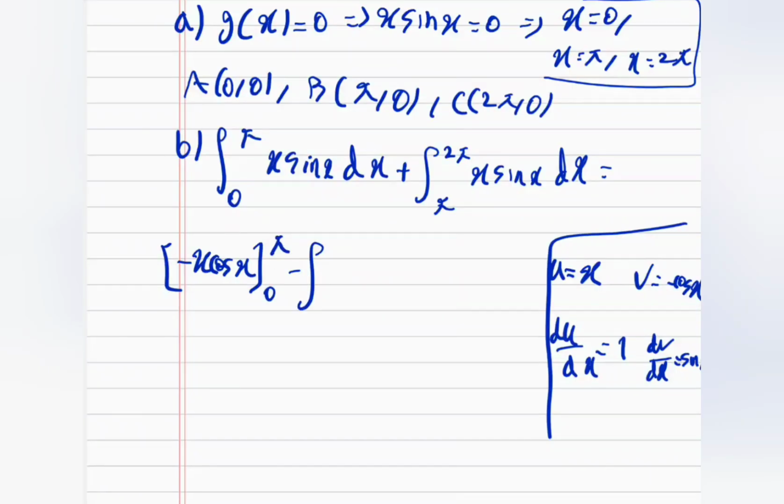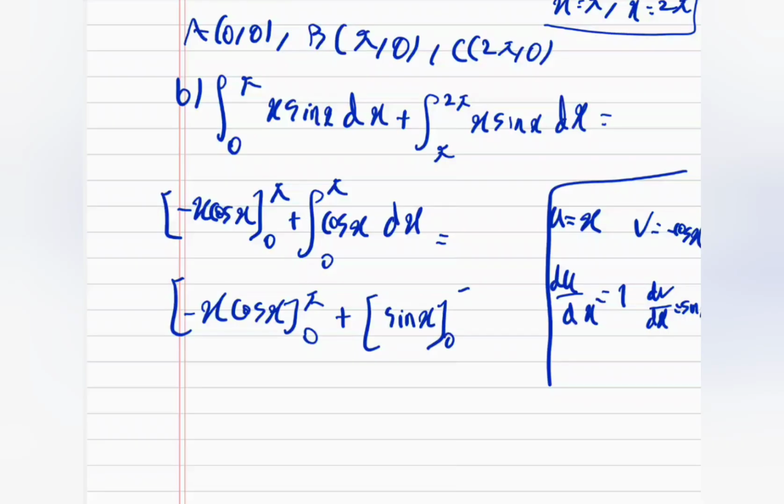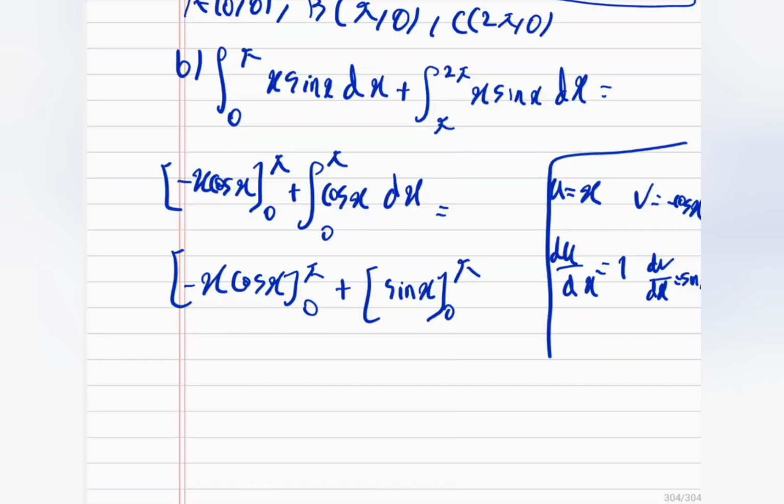minus, now inside we have 1 times minus cos x, which is just minus cos x, but we can write the negative outside and just have positive cos x inside between 0 and pi. And the same thing applies to the second integral as well. So remember that when we solve this integral, then this just becomes minus x cos x between pi and 0, and then here we'll have, so cos x integrates to sine x, and then the limits basically.